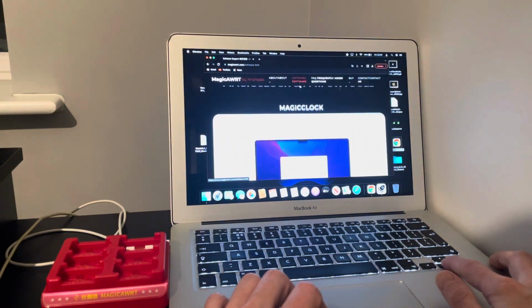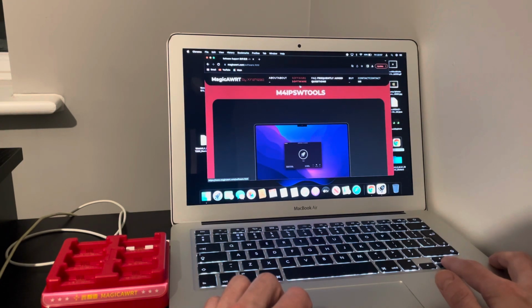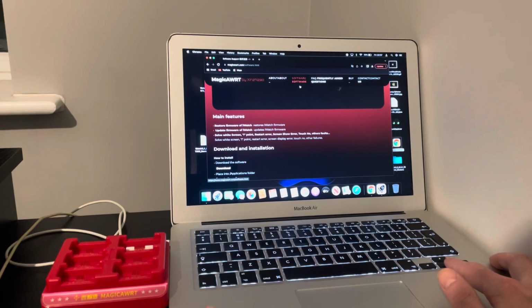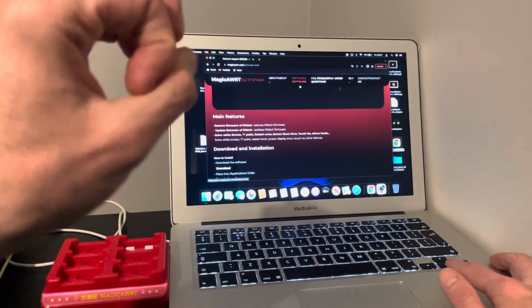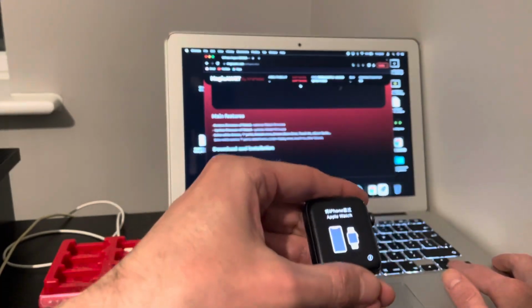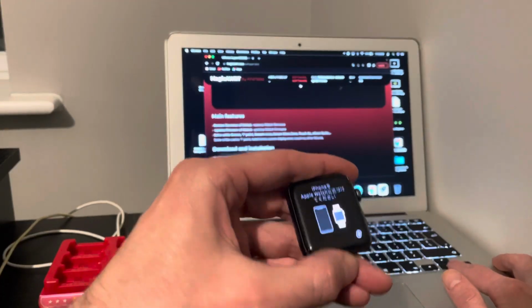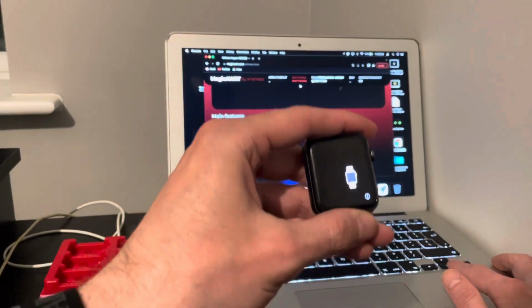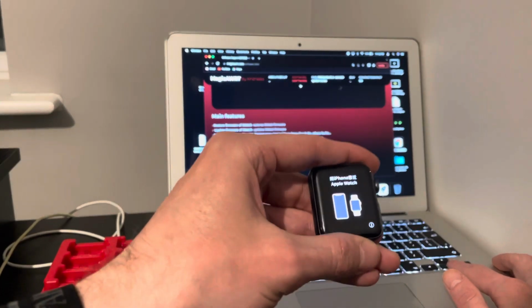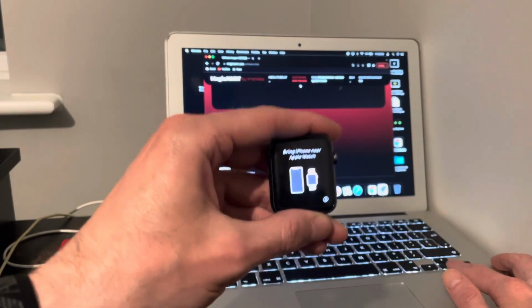Just like Magic Clock, yes, you do need a license for it, but it's free. And it virtually fixes any problems that you have. Say, for example, you've got stuck in recovery mode with the red circle on the watch, and you had resetting it and then the red recovery circle is coming back again. This will fix it straight away. If you've got the white screen, a restart error, or an Apple boot loop and the hard reset is not fixing it, this will fix it. Any display issues, touch problems and many other failures as well, this will fix it.